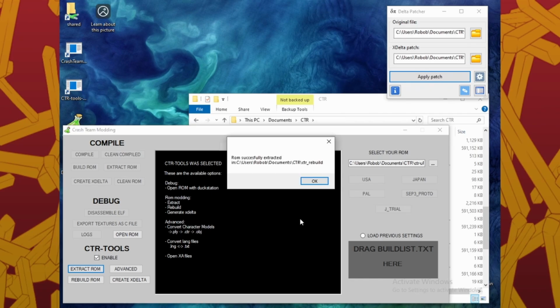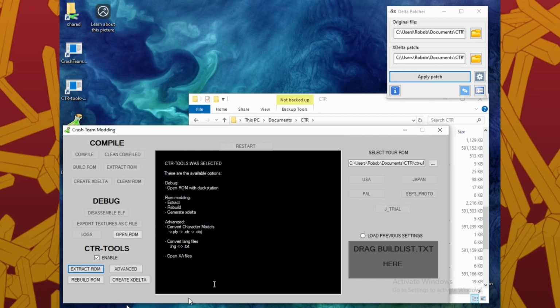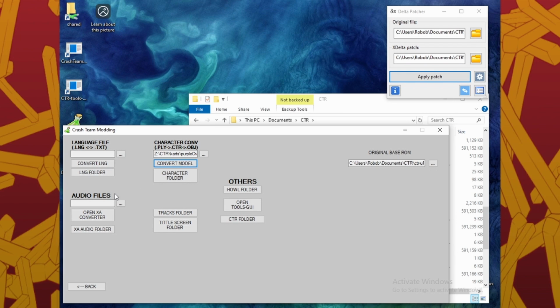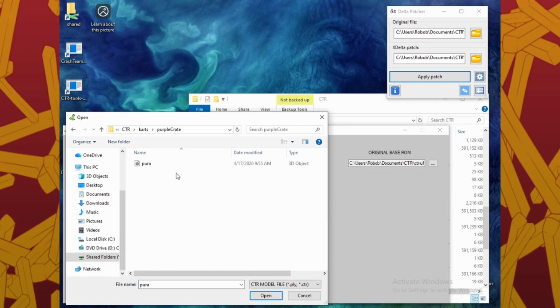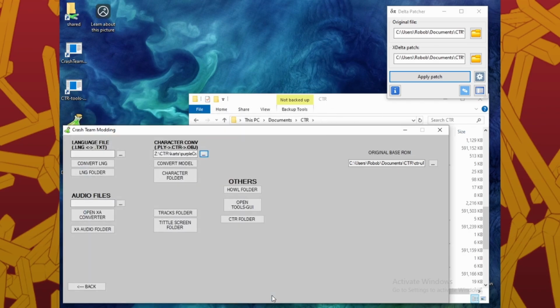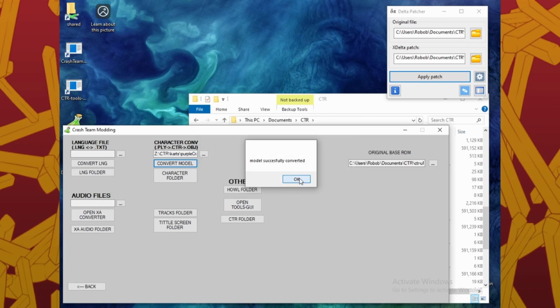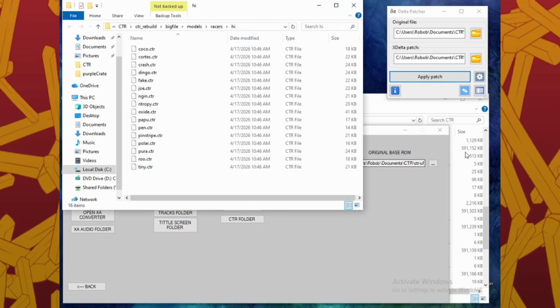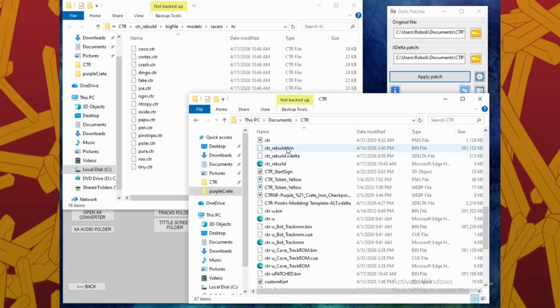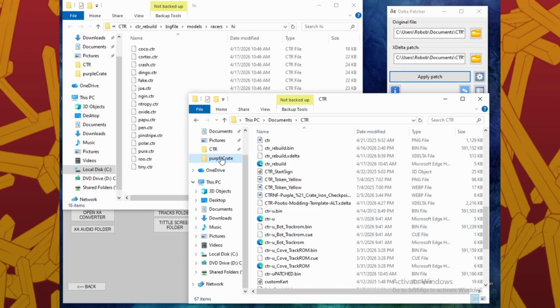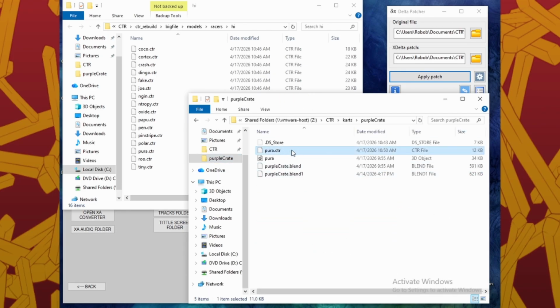Okay, hotshot. Once the ROM has been extracted, click Advanced and you'll see some of the stuff I mentioned earlier. Audio, text files, and the one we need, the character converter. Select that exported .ply file that has been waiting around with the 3 dots, and click on Convert Model. This will activate the model reader and pump out the .ctr file that you are going to use to replace the model file. Thankfully, you can just click on Character folder after this, and you'll be directed right to the folder that has all the Kart models. Replace whatever character's .ctr file with your own.